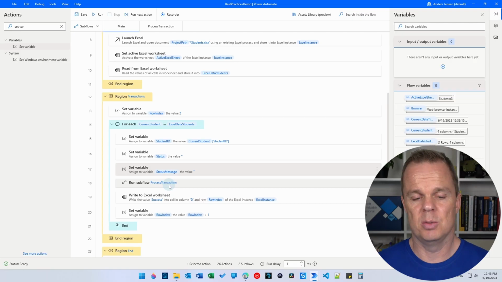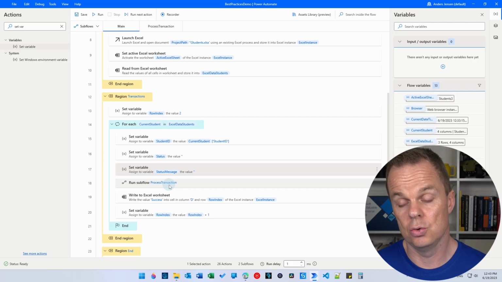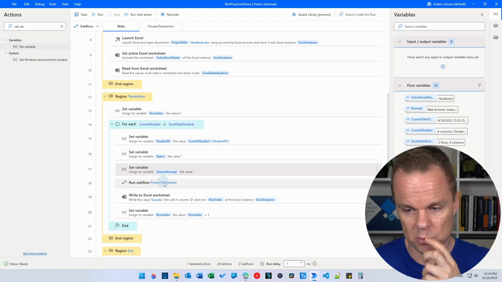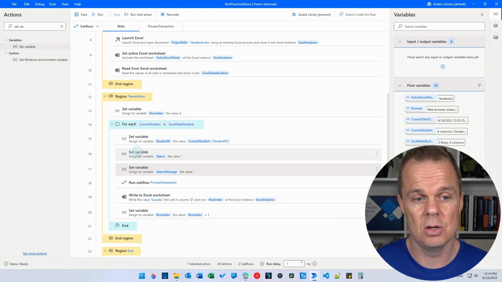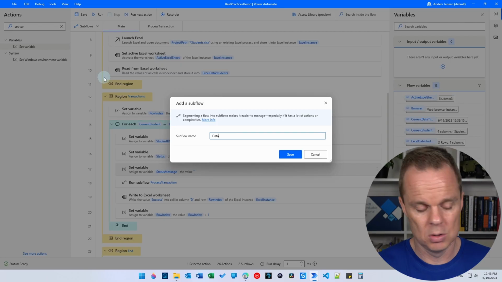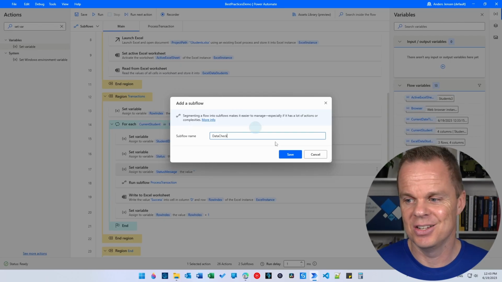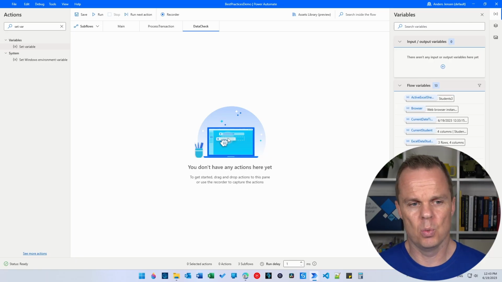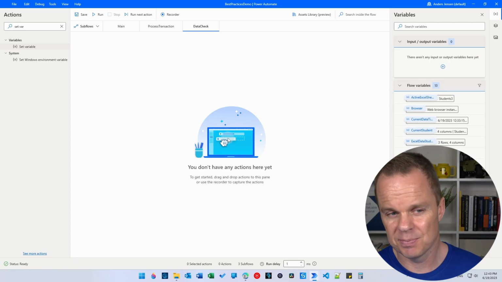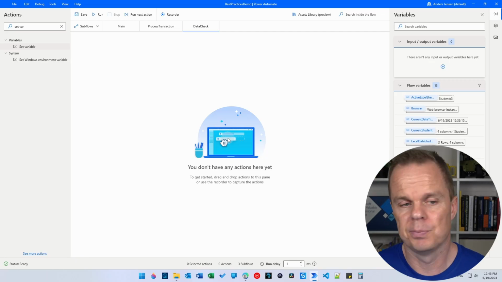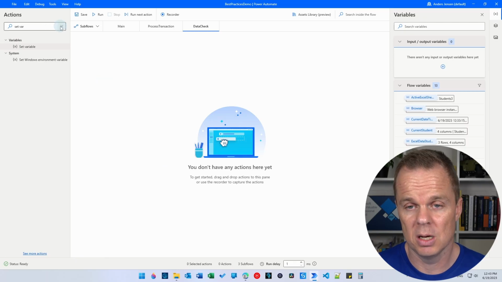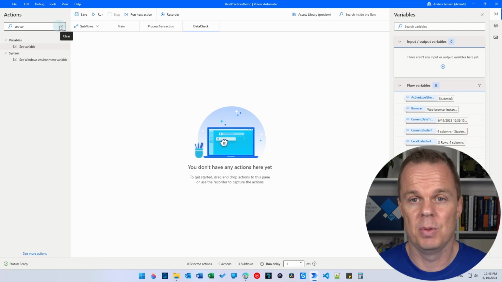But before we run the process transaction, I want to do a data check to check if the data is correct. And that is even before we start processing data. Let's create a new subflow for that. So I go up here, new subflow. Let's call this data check. I'll click save. That will be blank. So the first one we're going to ask here, is the student ID blank? Then we know that we shouldn't process it because it will give us an error in the system.